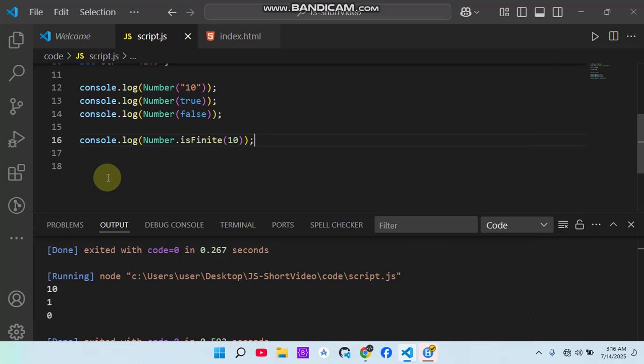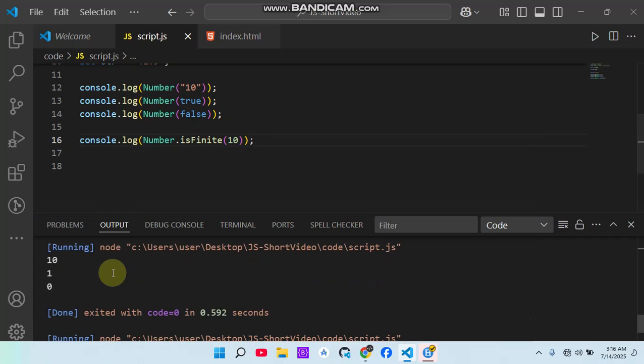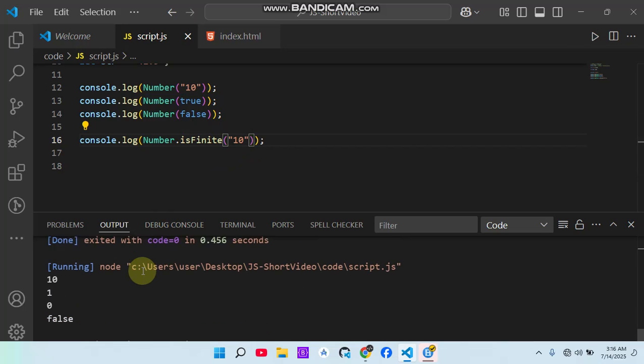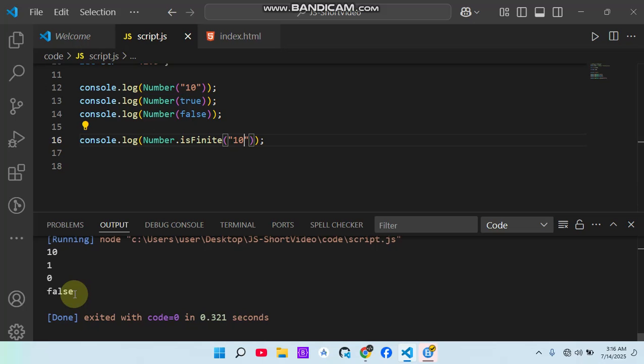If we save this and run the code, we have true here. The reason we have true here is because the value in here is a number. But if we turn this to a string and write the same thing and run the code, we'll have false this time around. So guys, we are understanding math gradually.